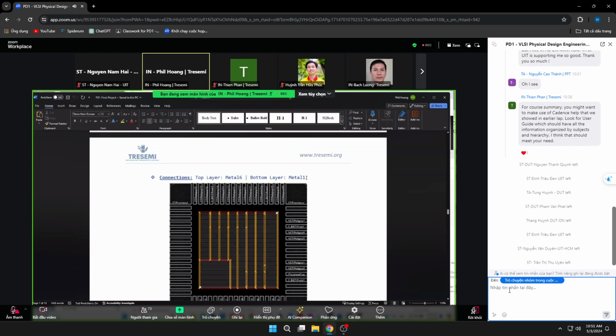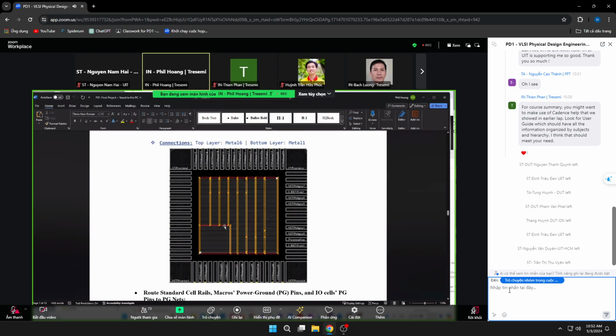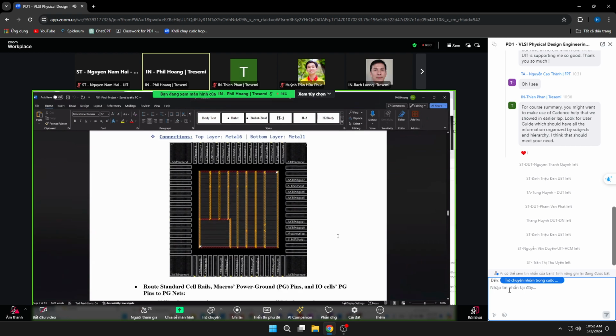If you don't want it to veer all the way down to metal 1, you say 4, then it will be connected to 4 only, and not veer down to the lower layers. In this case, we want it to go to metal 1 because we want it to veer down all the way to the standard cell rails.